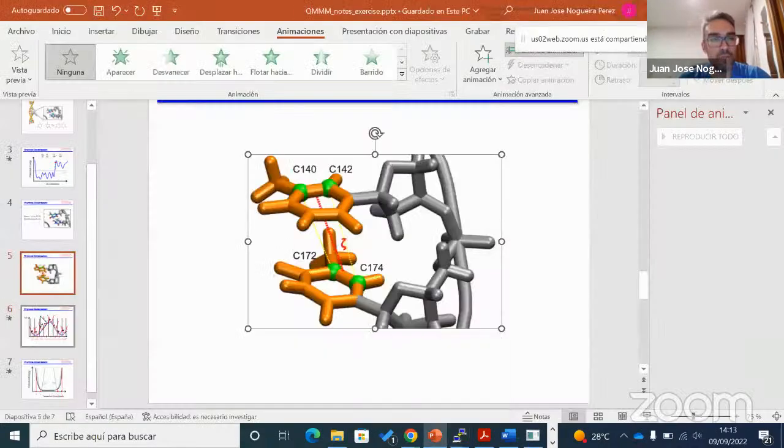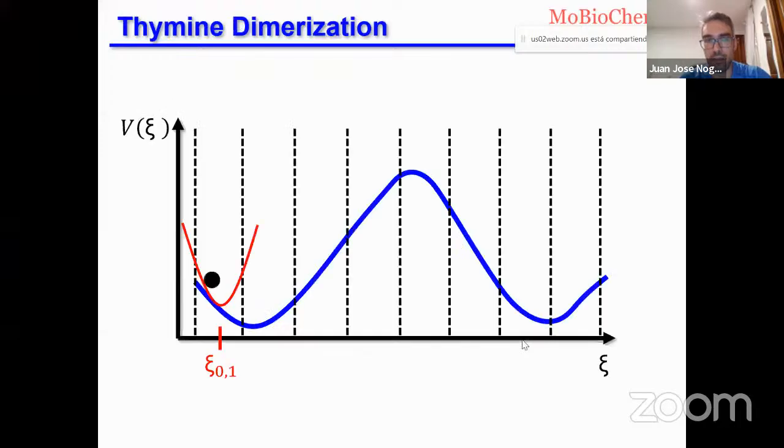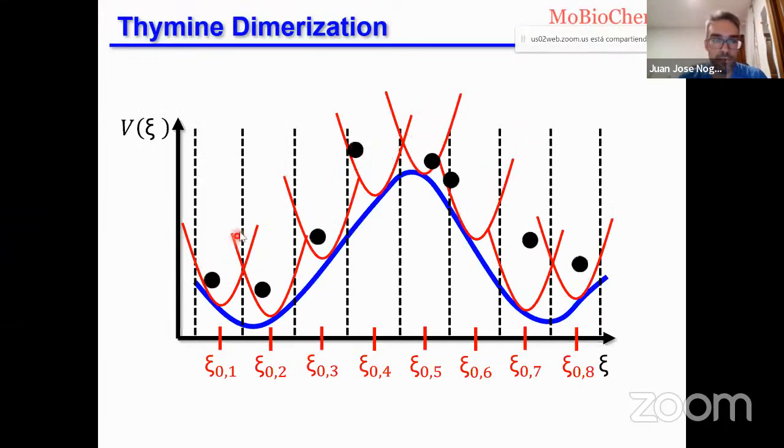So in theory, what we have to do is, let's say we have run the first window, right? Let's say this value is 4.3. So what we have to do now is change this equilibrium value to, for example, 4.2 or 4.1. So we need to decrease the value, okay? And then take the last step from this window as the first step for this window and run the simulation here. When this simulation finishes, we take the last step here as the first step of the next window and we run a new simulation, and so on and so forth.